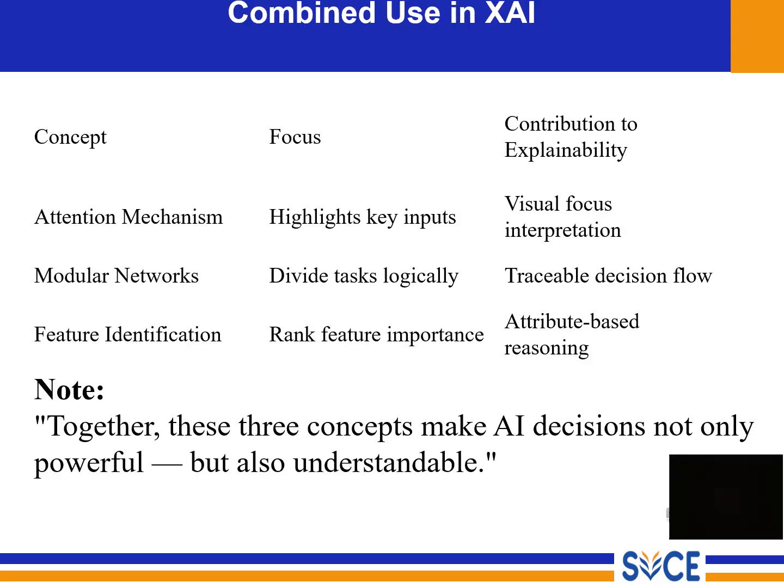When AI makes a decision like approving a loan, diagnosing a disease, or classifying an image, we don't want it to just give an output. We want it to show the reasoning behind it, just like a student shows the steps in a math exam. So explainable AI builds trust, transparency, and accountability. The first topic is the concept, focus, and contributions of three topics in XAI.